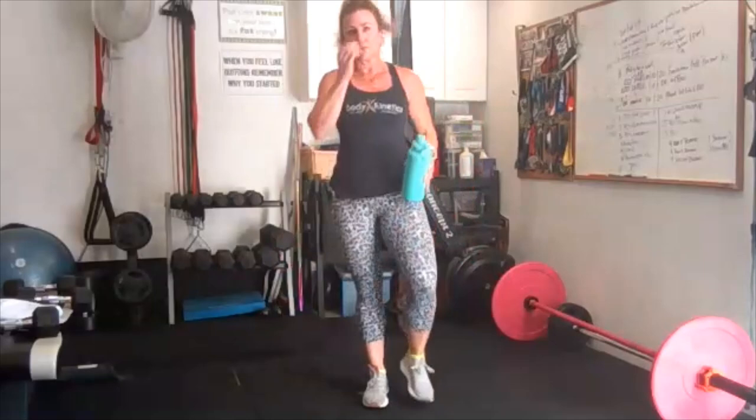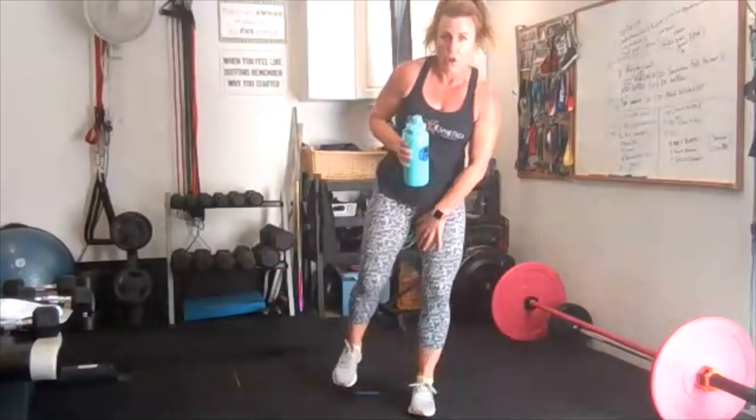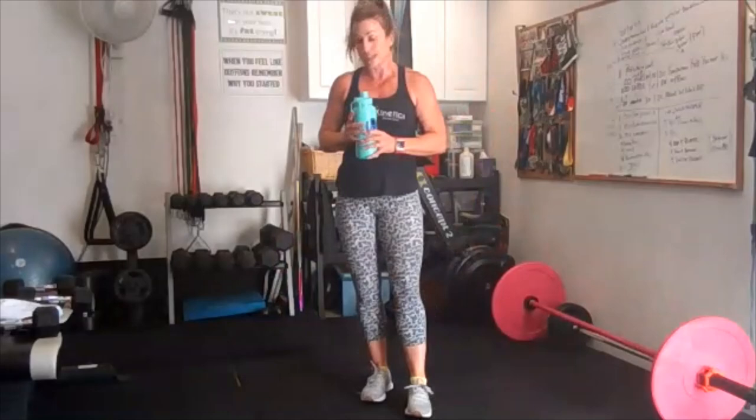So, my right leg, left knee hurts, right leg's a little weaker. So as you're going down, if you find that you're falling in, really think about pushing out, activating that glute, and maybe just loading up the side of your foot and heel. All right, here we go. Work on that RDL. Woo. Keep that chest up. Don't look at your feet. Look at a spot out in front of you.